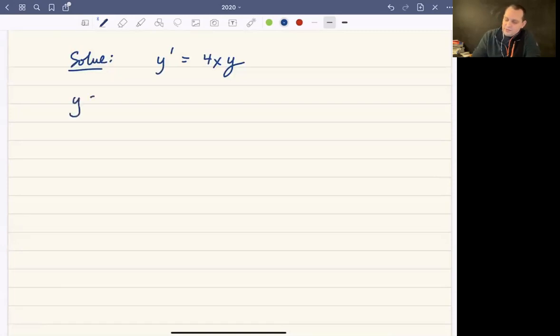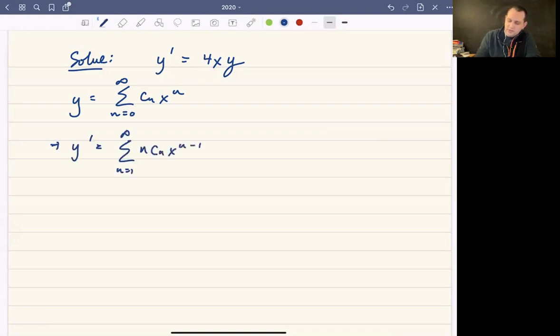But what we're going to do is write the power series representation and figure out what happens here. The reason why I wanted to do this is that we have this x term, and that's going to be slightly annoying here. So y is going to be the sum of c sub n x to the n, summing from n equals 0 to infinity. Our y prime, just like always, is going to be the sum starting at 1 of n c sub n x to the n minus 1. And then we're going to set these two terms equal.